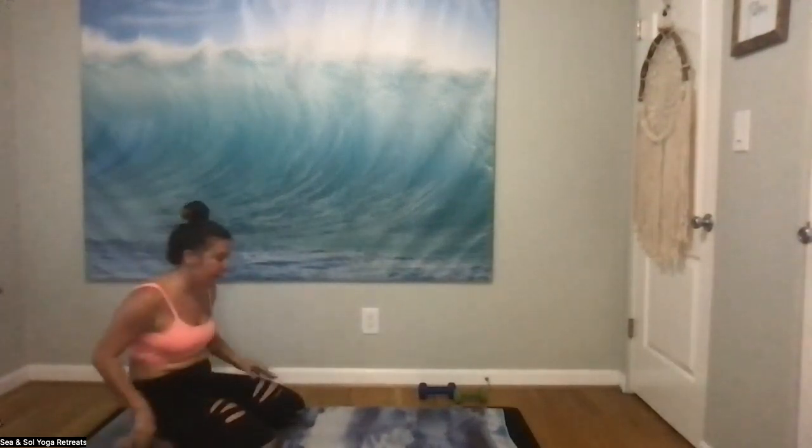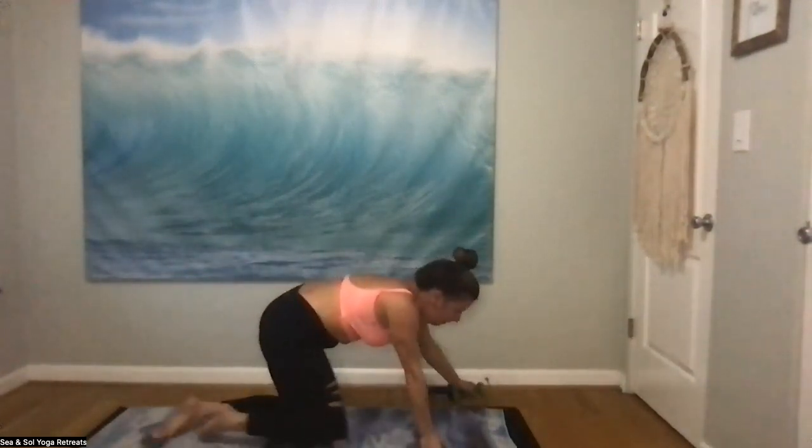Working more core. Find light weights. Turn on your side. Like gate pose, right pose. Extend. We'll start here. Bend the heel. Just take a seat. You can tuck your left toes if you want. And we'll lift front lateral raise.